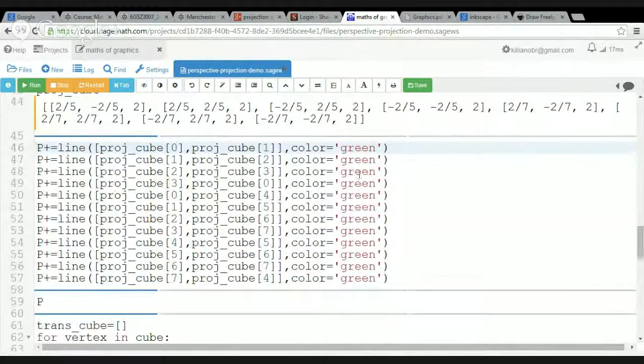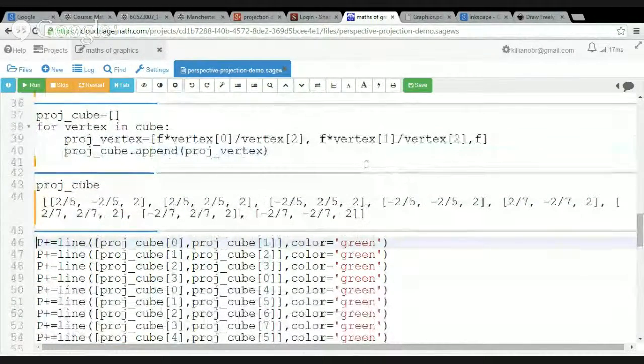Okay, at the moment there are just a bunch of vertices. What we now want to do is draw them into our 3D plot P. Draw them into our interactive version of that diagram for the notes. So just as before, I have a bunch of line drawing commands. Each of these line drawing commands creates a line in the environment and adds it into the 3D picture P. So do P plus equals each of these lines. I just copy and pasted the set of line drawing commands I had from the start. When I used them before, they were just cube 0 to cube 1. So I just added this proj underscore to make it use these coordinates.